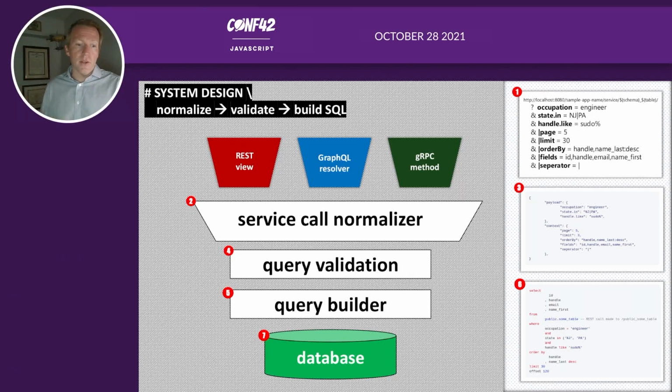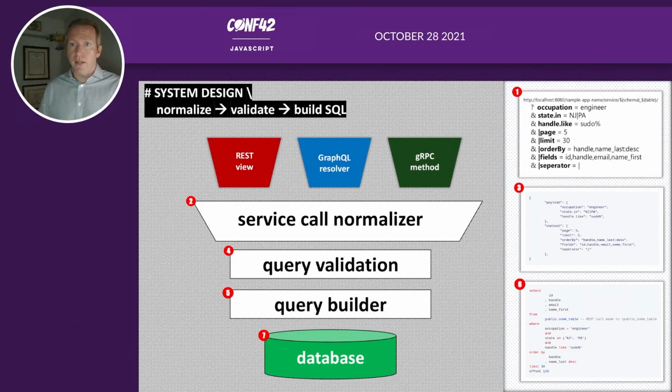This is where the validators come in. They check all the fields that are there. They check the operators that are being used, as you can see, state.in and handle.like. They're checking to make sure that the operator is supported. Some of the operators are supported by specific data types. Think about the GIS operators. If you use a GIS operator, it's going to check to see whether the field is of geometry type or not. It's also going to check to see if the database is postgis. That level of validation is happening at the resource level, at the field level.